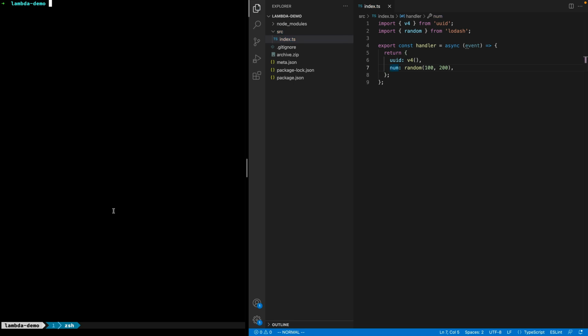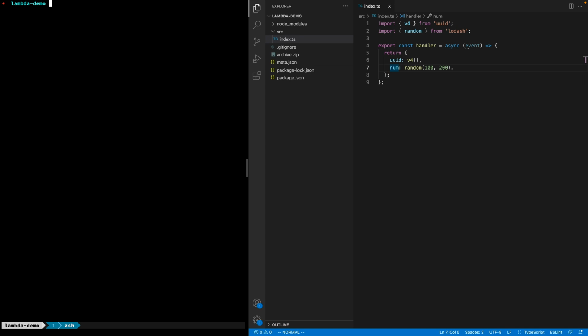Besides bundling the code for us and creating an archive, we can also use lambda-build to upload our new bundle to AWS for us. So we won't need to do it manually by going to the console and uploading the zip file. To upload our code directly to Lambda, we first need to set up the AWS CLI, which you probably already have set up. But if you don't, I have a video that explains how to do it step by step.